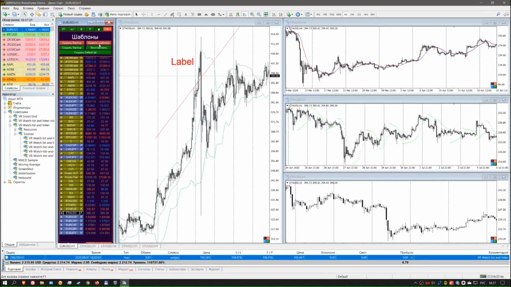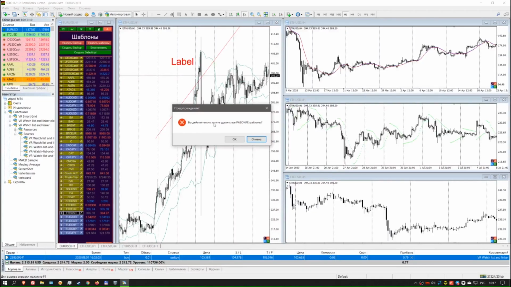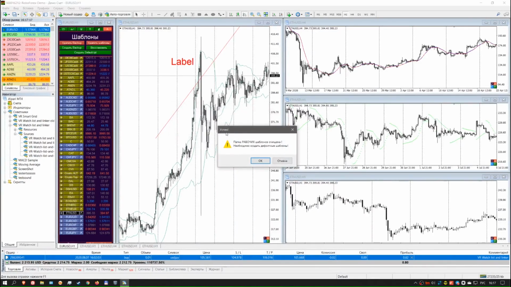Also, in Watchlist and Linker, you can delete the templates. When you click the corresponding button, you will receive a warning. Do you really want to delete all working templates? If you click OK, the folder with working templates will be completely cleared. Next, Watchlist and Linker will prompt you to create a default template. This is necessary.